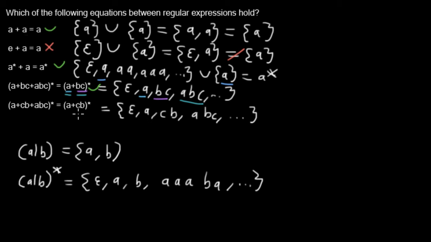We can say, I can use that A to create the A, or I can pick CB to create the CB string. And now how can I create the ABC string, which I can make with the first set by just picking that one? Well, I have an A and the only option to get that A is by using this part. And then I'm left with the BC. And how can I get the BC? Well, I have no string in that set that starts with a B. So I don't really have an option to create the BC. So that means I found one word that's in the left side, but not in the right side. That's ABC. And that means the equations do not hold because those two sets are not equal in what they can express.